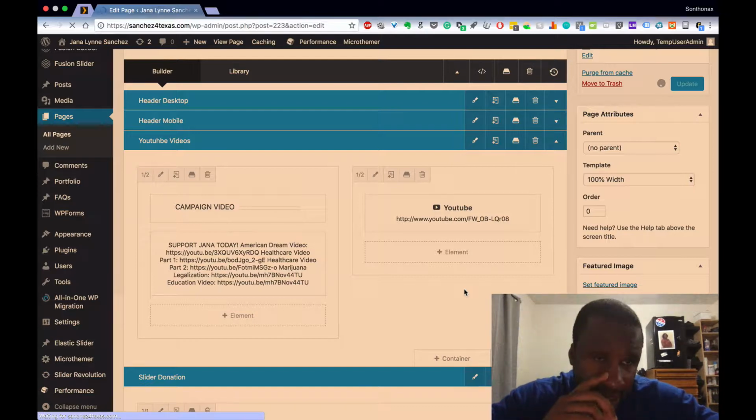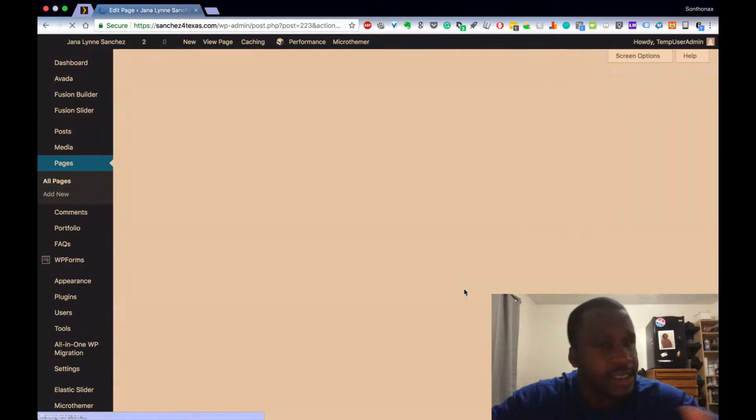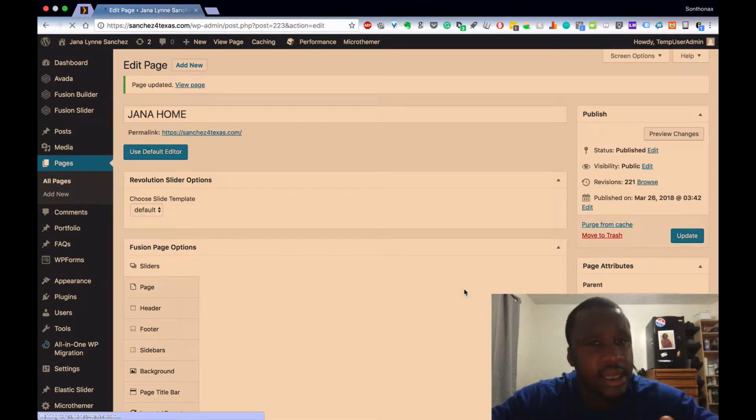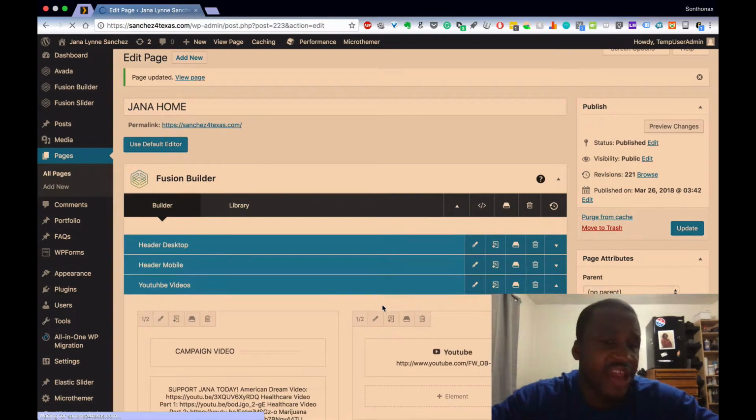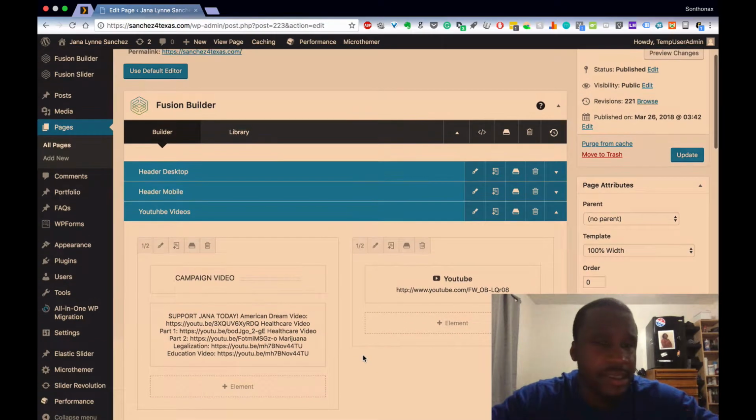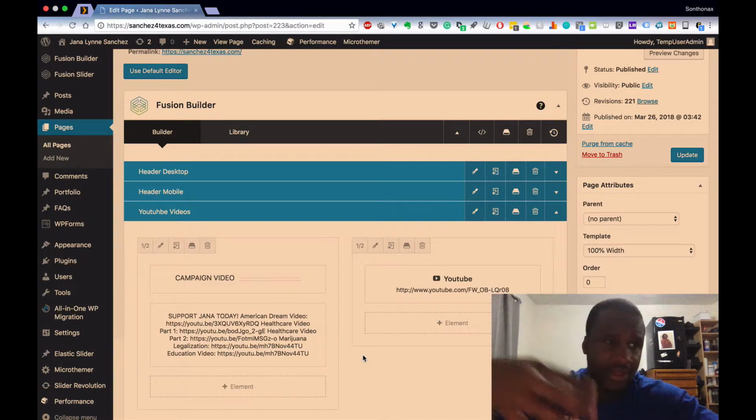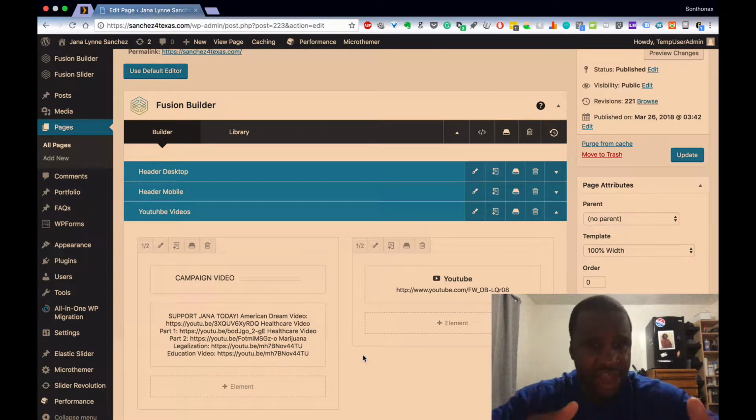And then another thing too is after you update, one of the things you have to do is clear out your cache, because the way that I've set up your website to make sure that it runs quicker is that it's caching your pages. And all that really means is it's just saving the content of your pages, so when people type in your URL and go to your website, they don't have to keep downloading the entire website. Caching will save it the first time.